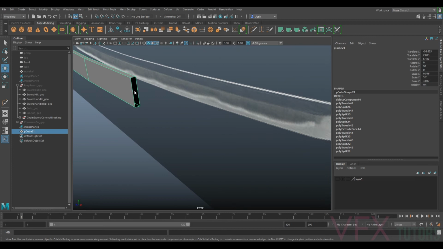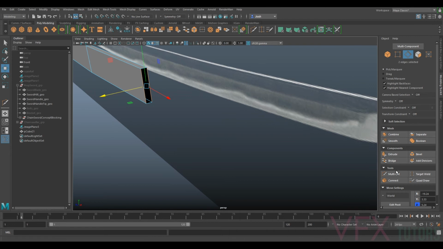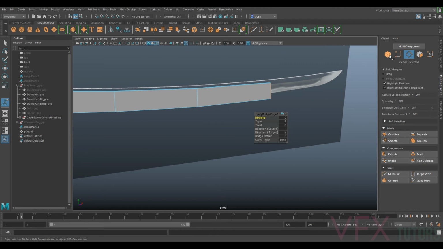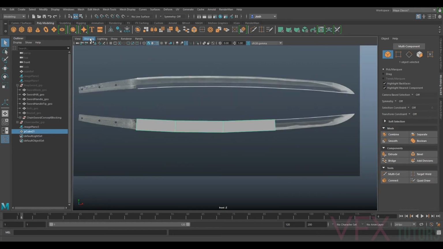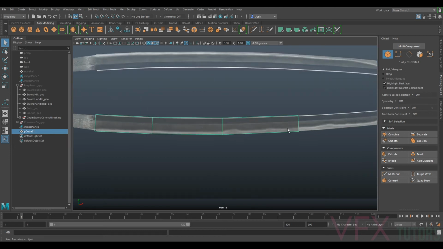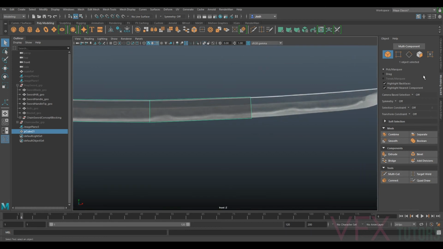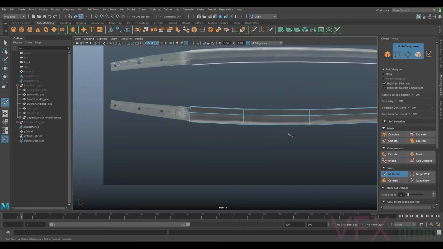So I'm just going to select my edges. And I go bridge. So now we've got this whole shape sort of here. Go to my panels and front. Just going to go to my shading and X-ray, and still got to create this sort of blade shape. So this is not going to be super complex, super difficult to make. So I'm just going to select my multi-cut and make an edge loop there.